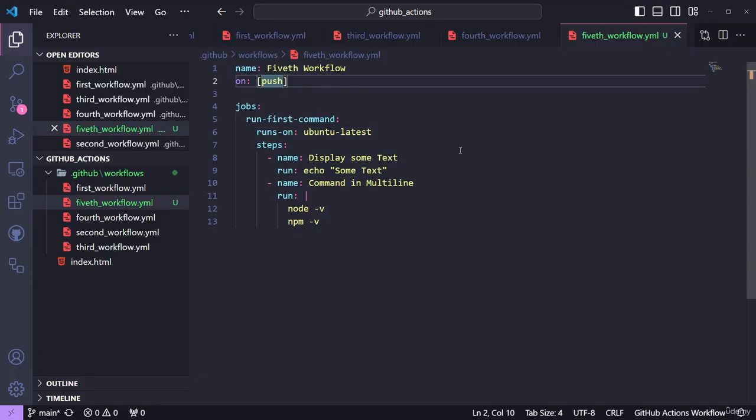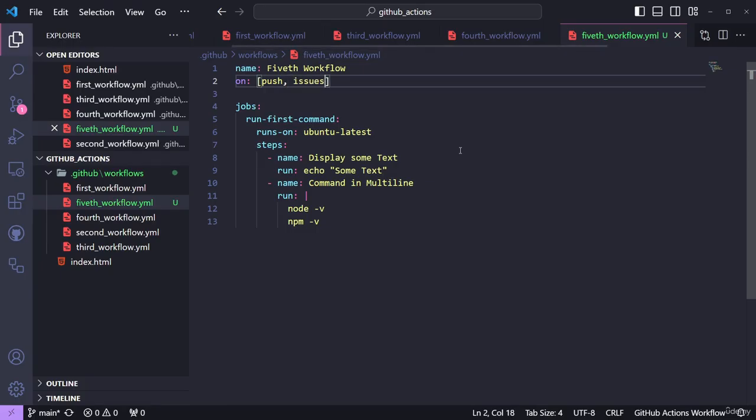Push here is universal. It means that when we just use the word push, it doesn't matter where. It can be any branch. It can even be the creation of a new branch that will also push and trigger the event. A little later, we'll learn how to use push for a specific branch, but for now, just the word push will refer to the event as a whole, no matter where it triggers. Next, we can add other events separated by commas.